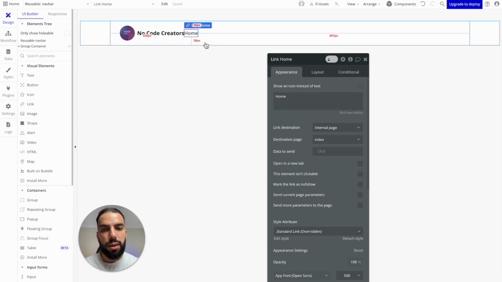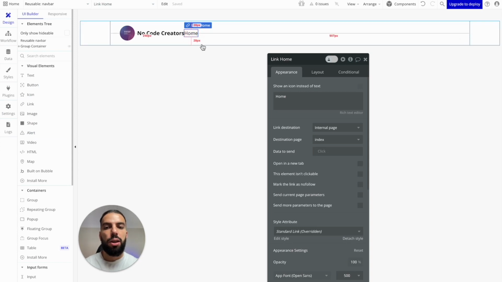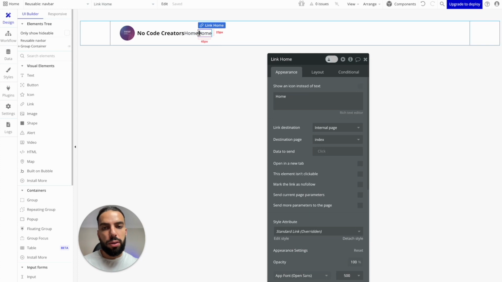So now that we've set this one up, instead of having to do it another 2 times if we want 3 nav links inside, we can just duplicate this. So you can either do Command C, Command V, or you can just Command D for duplicate. And you can see here, we've got the exact same layout. It's fit width to content, so it's wrapped around nice and snug as well.